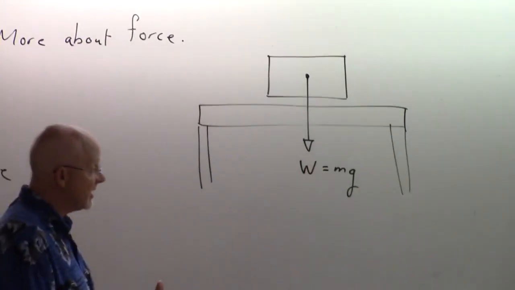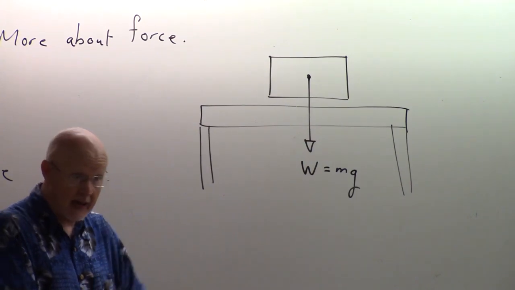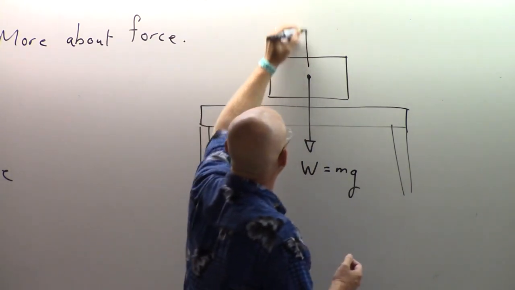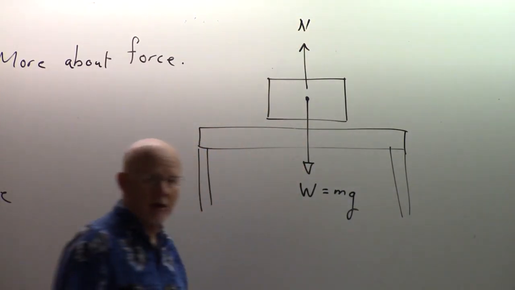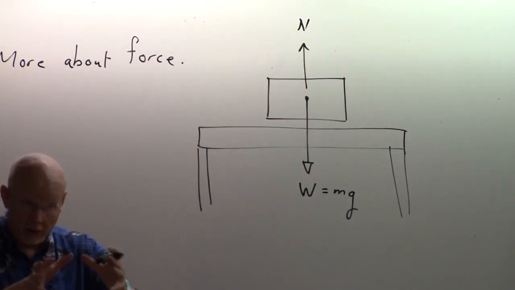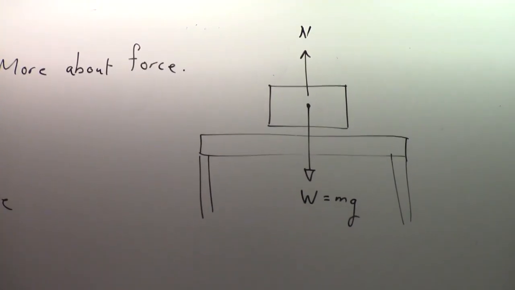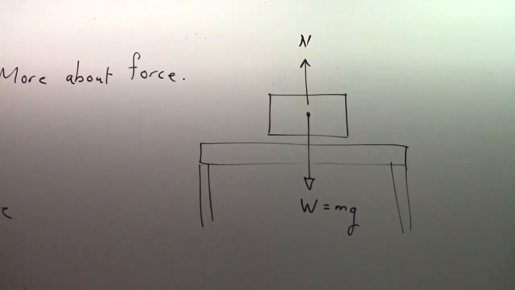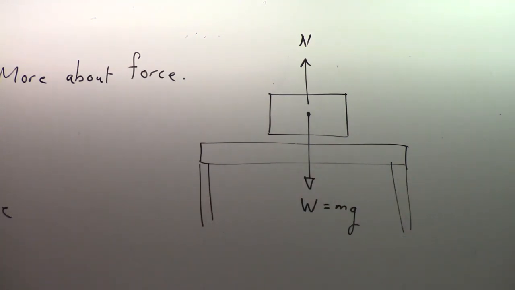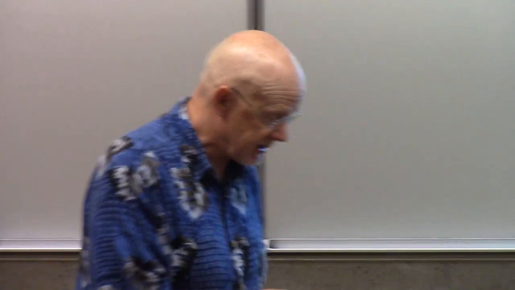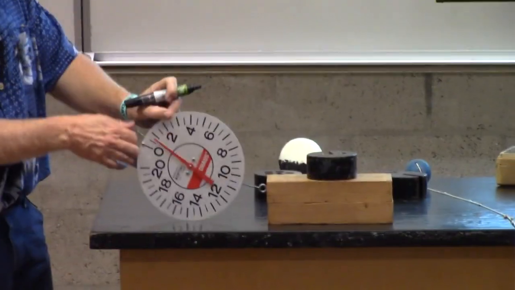And then, of course, it's in contact with the table. And so that was what I classified as a normal force, or a little compressional force. At the moment, I would say that's all there is. But if I take one more step and go, okay, what if I connect something to it and pull?